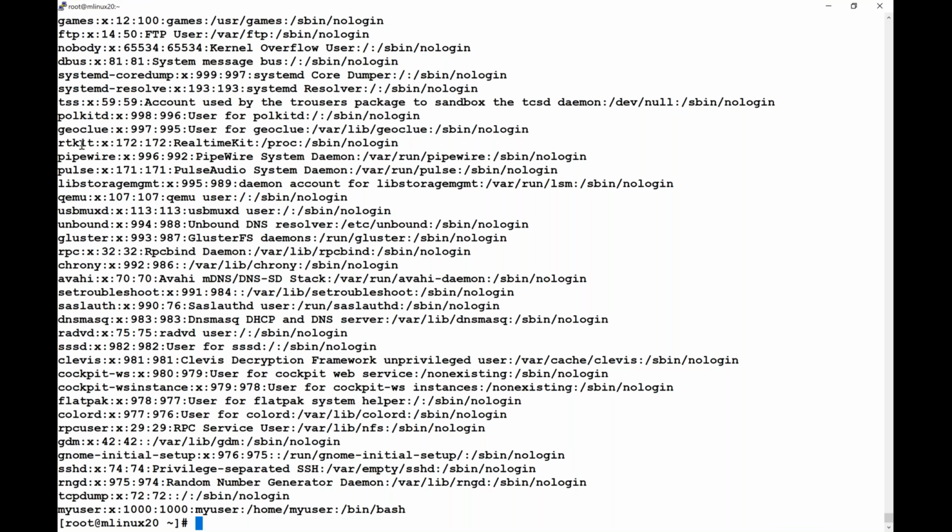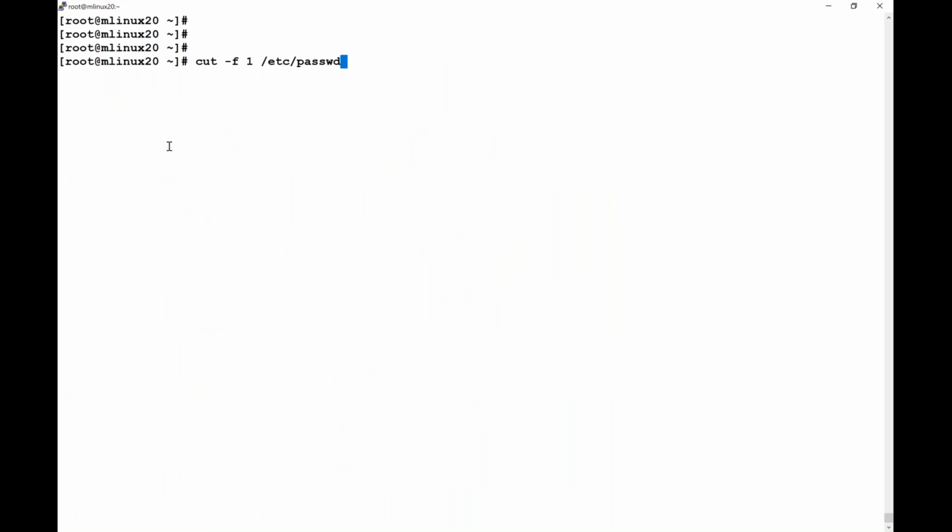Now, if you observe this file, after every field there is a colon. First field, colon. Second field, colon. Third field, colon. So can I use that colon as a field separator or a marker that points out the field separation? In that scenario, to use that colon as a field separator, you have to use one more option, -d, where d stands for delimiter. Delimiter is nothing but that special character which separates two fields. So I'm telling that the delimiter is colon.